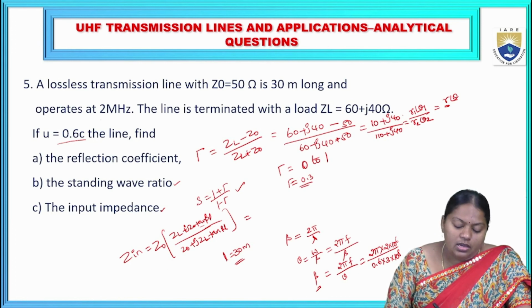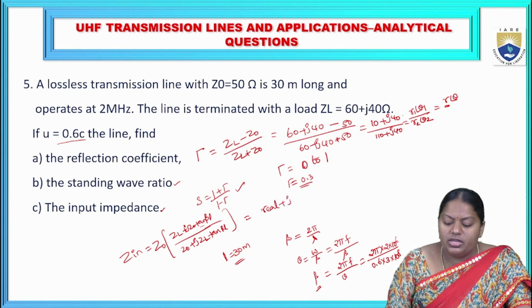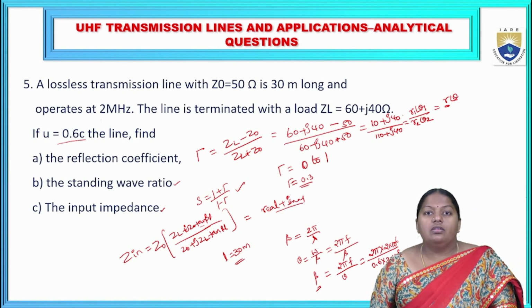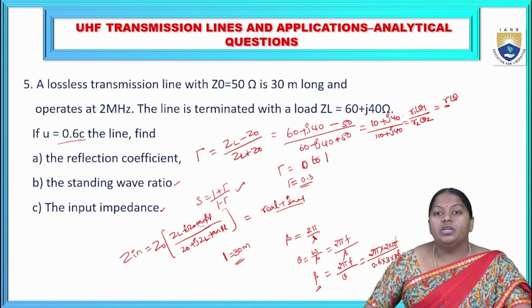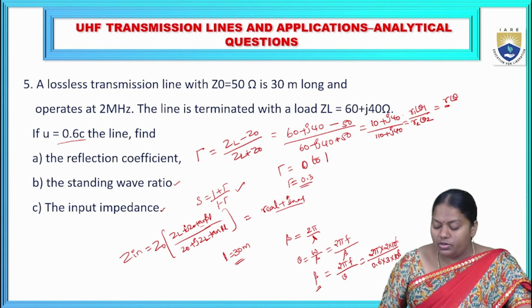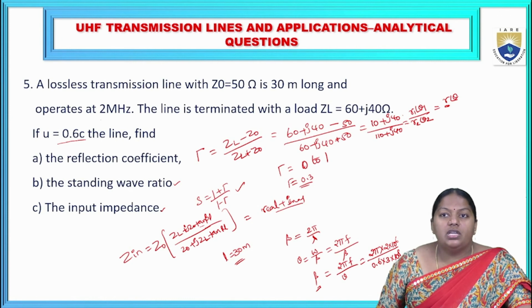Now finally, input impedance can be expressed in complex form as a real term plus an imaginary term. So this is the way we have evaluated, transforming the polar forms into the rectangular form. Finally, the input impedance needs to be expressed in complex form, consisting of both real and imaginary parts.